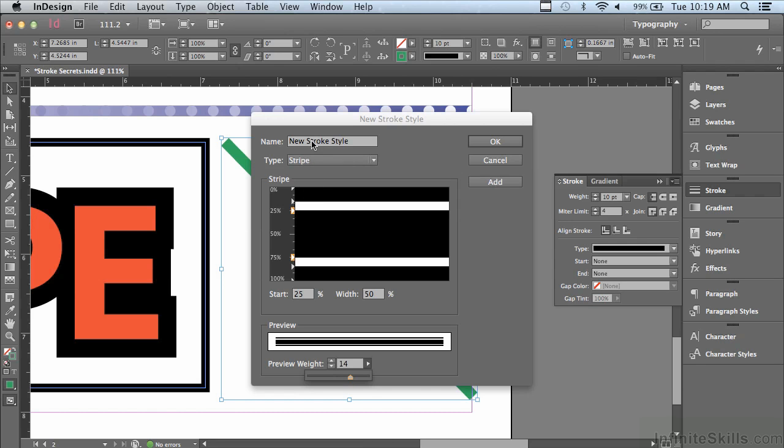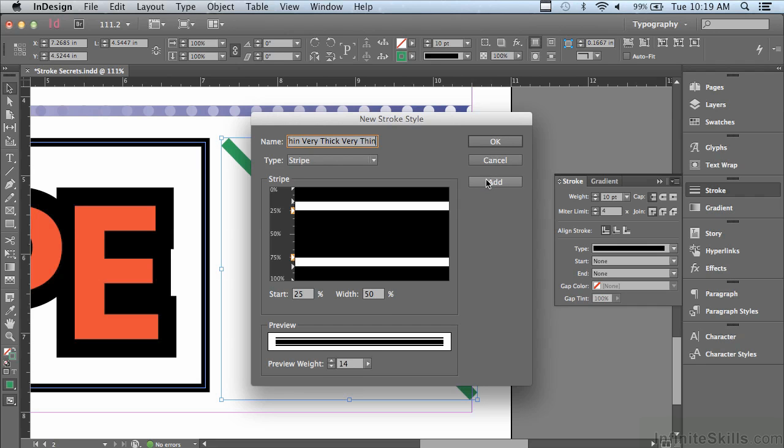Now, I'm going to name this. I'll call it very thin, very thick, very thin. And I could click either Add, which will add it to the pop-up in my stroke panel, or I could just click OK.